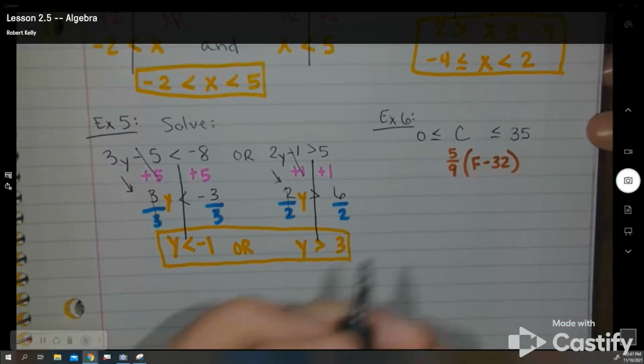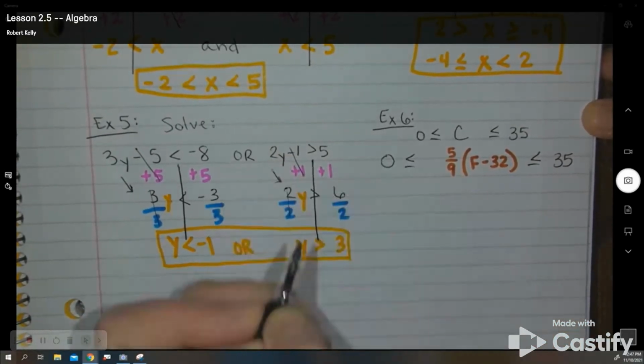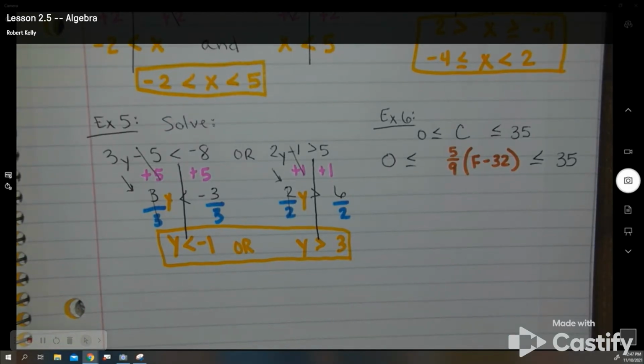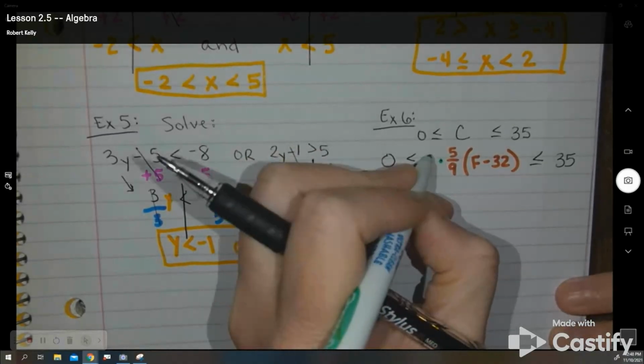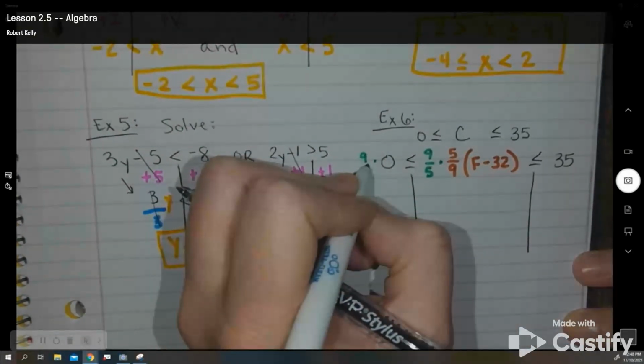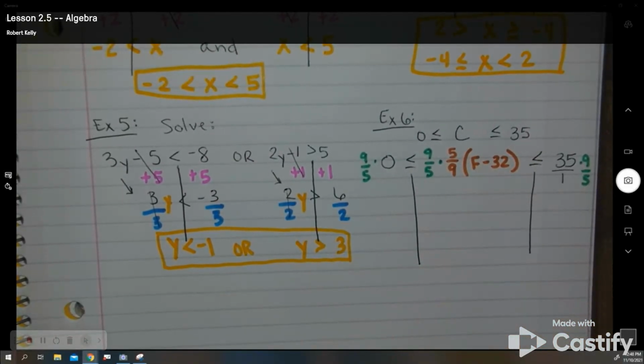Currently, everything else about my inequality is going to stay. So less than or equal to 35, which is a Celsius temperature. Greater than or equal to 0, which is again a Celsius temperature. So we're going to solve for degrees Fahrenheit. Remember, if I want to undo multiplication with a fraction, I have to multiply by the reciprocal. So I'm going to be multiplying both sides by 9/5. And this is one where we have our 3 columns. So we're going to multiply 9/5 here and 9/5 here. I'm going to make 35/1 those 2 fractions.